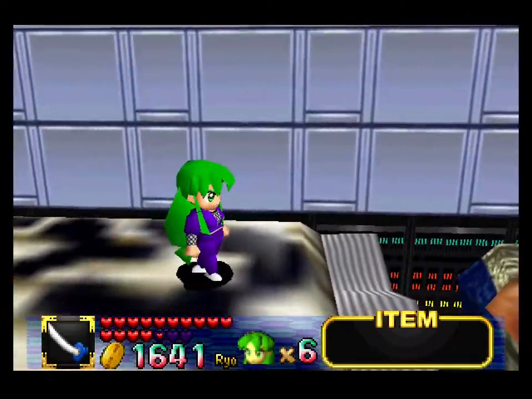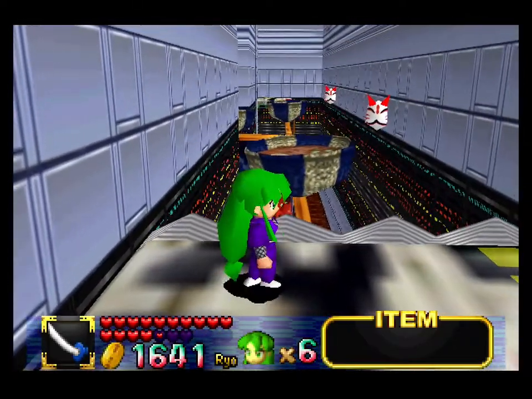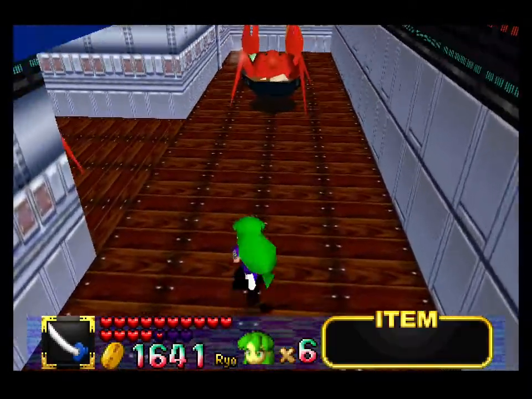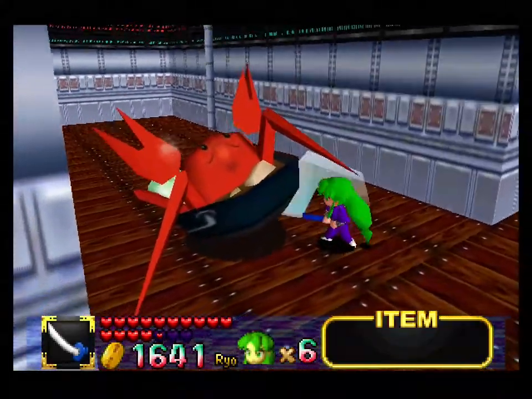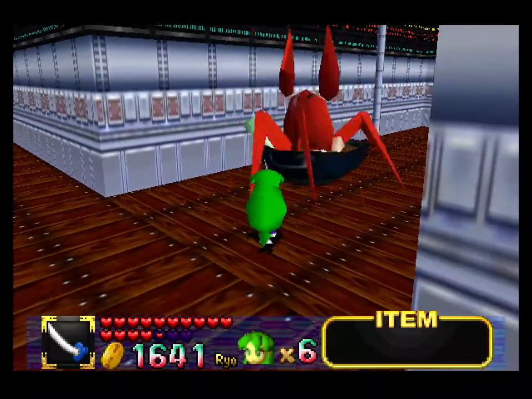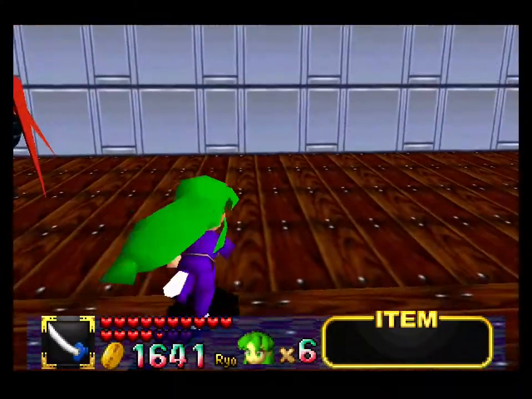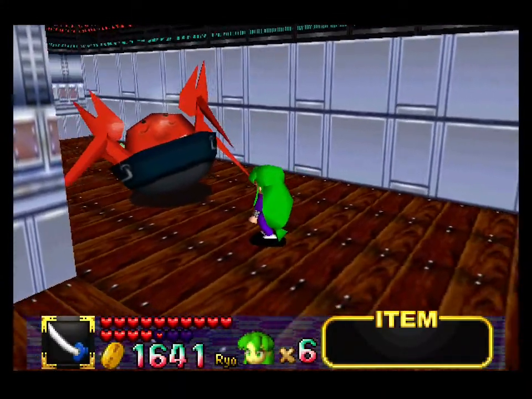Alright, so this particular area, Sasuke is particularly useful because he can freeze those fox masks, but we don't need to go that direction just yet. The return trip, however, Sasuke will be very useful. In the meantime, we'll just kill another steamed crab.